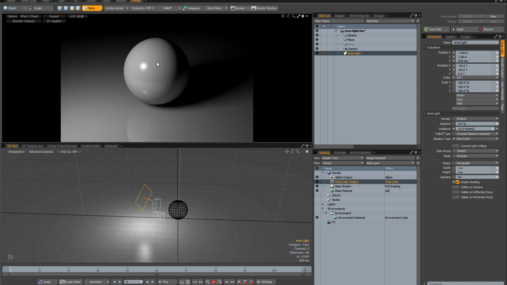The reason for this circular highlight is this attribute here that's found in the light's properties called simple shading. What this does is to use a simplified model to calculate the specular highlight, the diffuse shading, and the shadow of the area light. This obviously renders much faster with less noise, but it lacks realism. So if we untick simple shading, and I just unpause preview, you can see there's quite a few changes. First of all, the shape and the intensity of the highlight changes. And also there's probably going to be a bit more noise in the render. So I'm just going to pause the video while I do a test render.